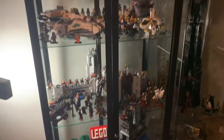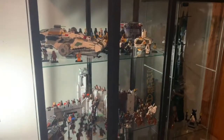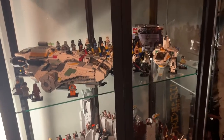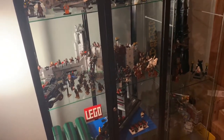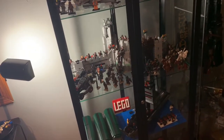So that's the Ikea Milsbo. I think it looks really, really good. And I would definitely recommend this one. It was very easy to put together. It has these glass doors. The middle part doesn't take up too much space, so you can pretty much just see the entire display. It's not blocked off too much like a lot of the other display cabinets at Ikea and other places, especially the Billy bookshelf ones. Those ones are blocked off a lot.